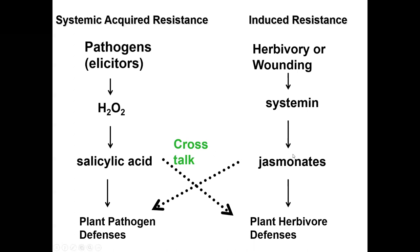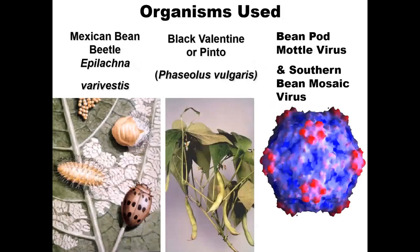There's crosstalk between these two pathways. If the plant is affected by the virus, it might trigger lots of the salicylic acid response and suppress the beetle's jasmonate response, and vice versa — the beetle feeding on the plant might make the plant more susceptible to the virus. Remember, viruses need vectors; they can't move on their own, much like a virus needing a mosquito to spread.